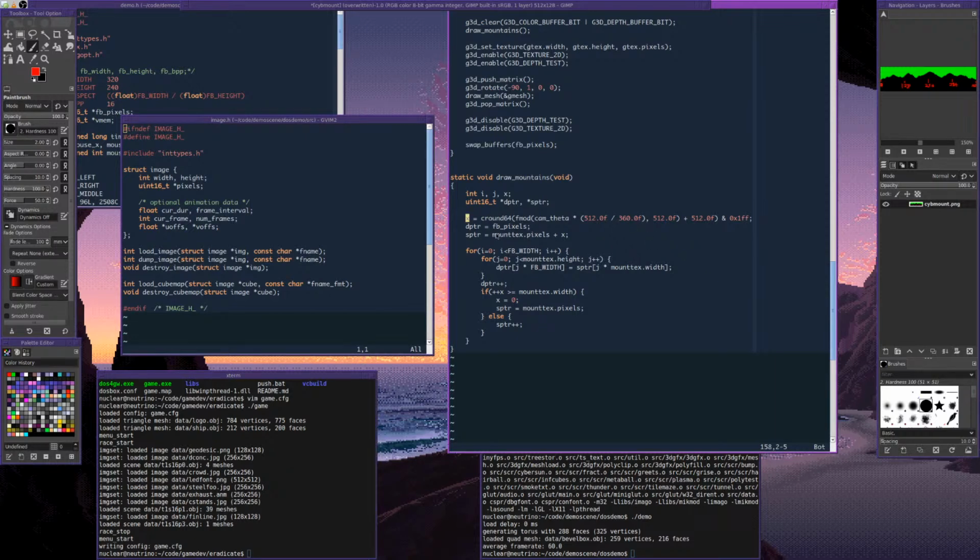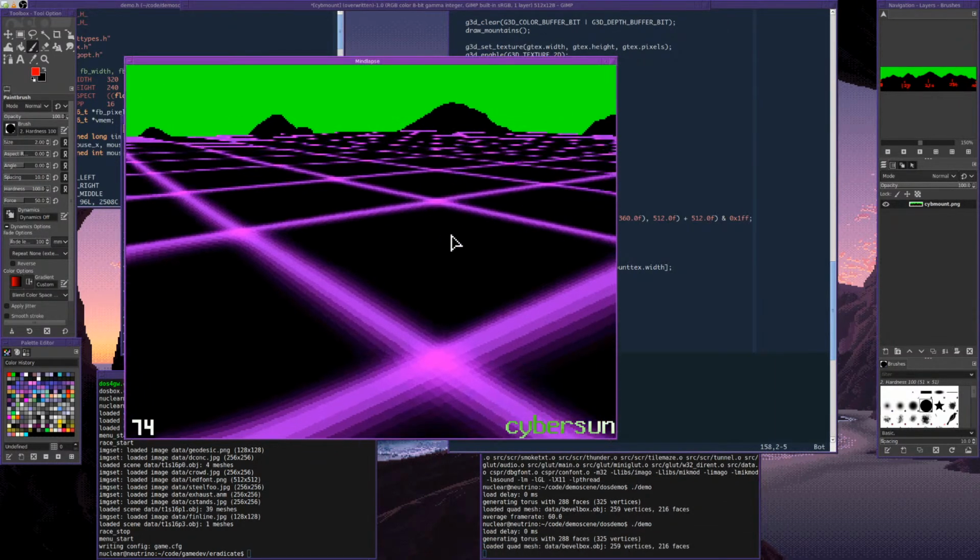Alright, so basically, how does the horizontal field of view affect this? Wait, and actually, what is it that I'm seeing as wrong here?